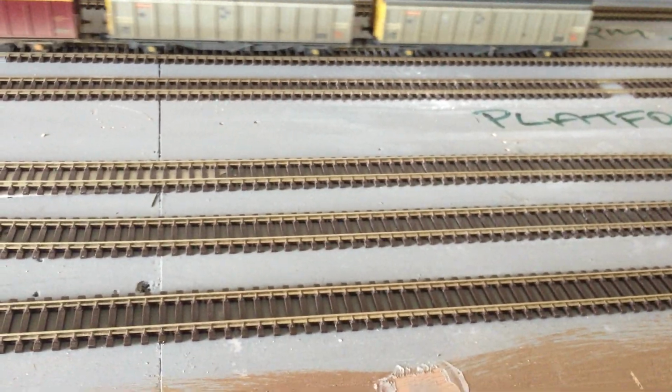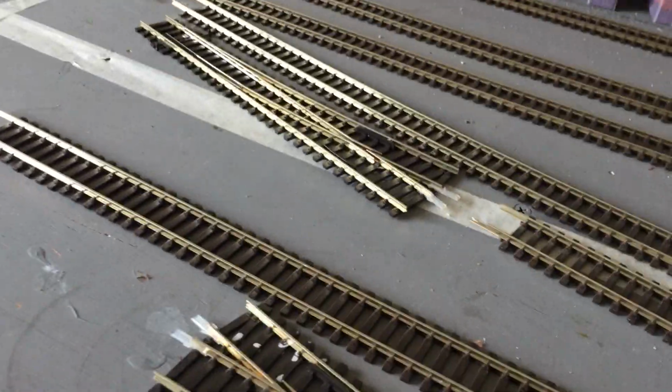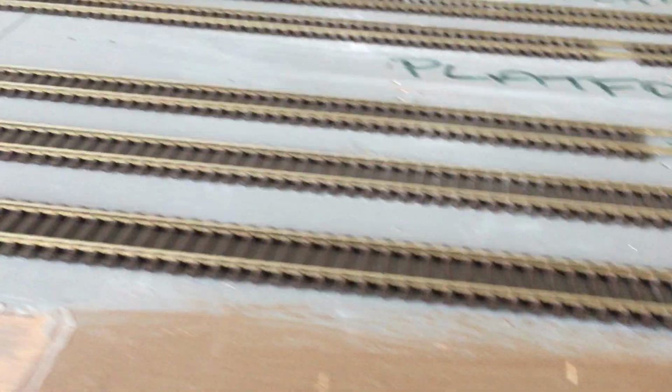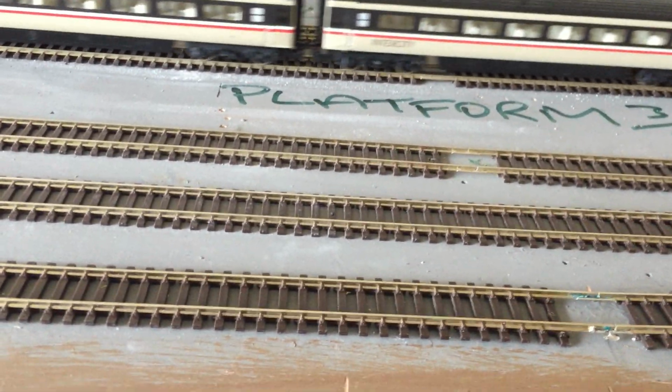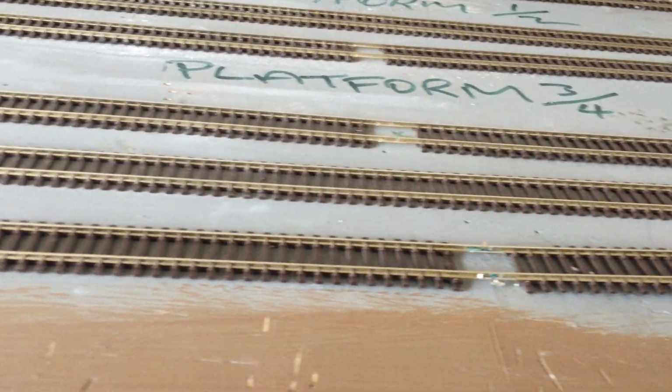That point got to go in there. So, I've got two relief lines on the third line. This one's going to go in here, there'll be two dead zones for parking DMUs, basically. Then they'll come up here, there'll be a platform there for the DMUs, platform 5. And there's 1 and 2 and 3 and 4. So platform 5 will be going there. We'll still have the overbridge and all that. Then we put this ramp in here.